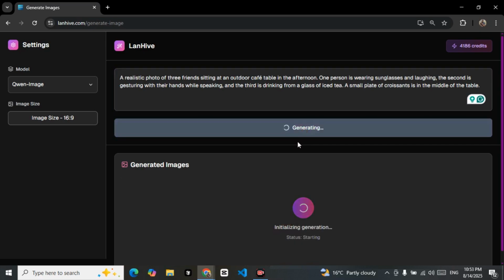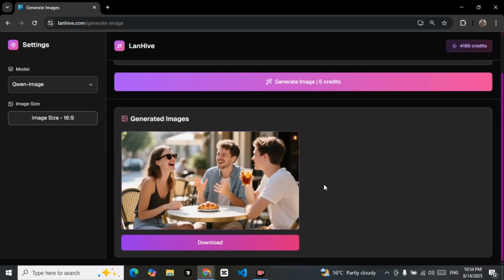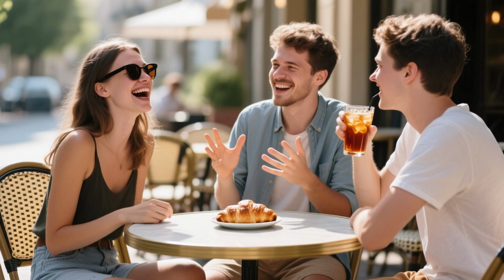So I'll just hit generate. And we have the results here. Wonderful. This is good. Let's look at the fingers. The fingers are fine. I think everything is okay here. In my mind, the picture I was having is that all of them will be men, but this is very good. I'll take nothing away from it. I'll give it a 10 out of 10. Let's try a different prompt.